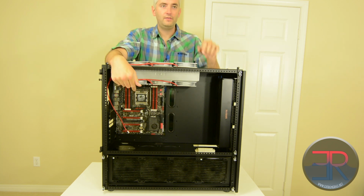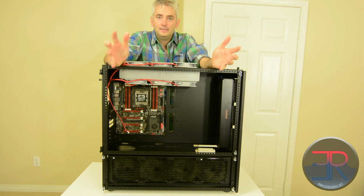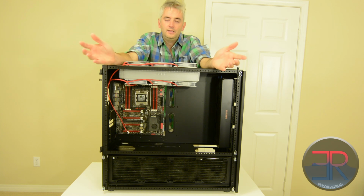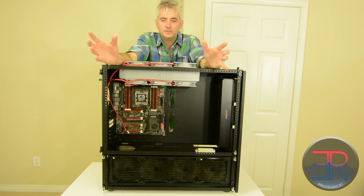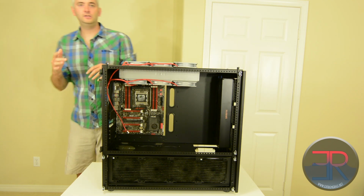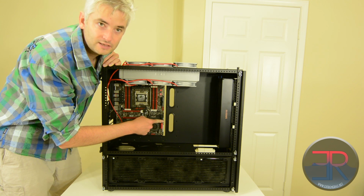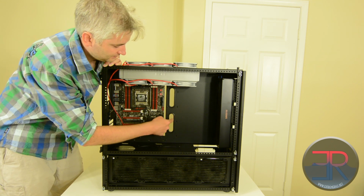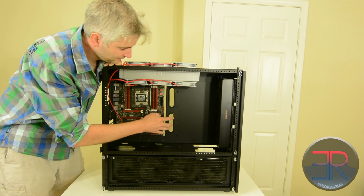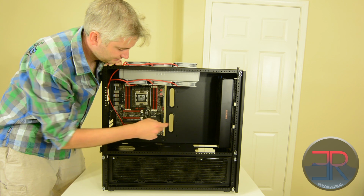Firstly, you can see we have a motherboard in here. This is the Rampage 4 Extreme motherboard, which is a fairly typical large, high-end motherboard. It claims to be extended ATX. It's a kind of weird standard, but the point is this case is designed for this kind of motherboard, and you can see here without the back panel you can see the light through here, and you can see this lines up exactly with the motherboard tray, and then you have these big cable routing sections, so you can bring your 24 pin straight through there, and your graphics card, power supply, cables straight through here, as well as your SATAs.